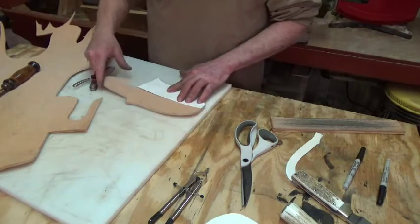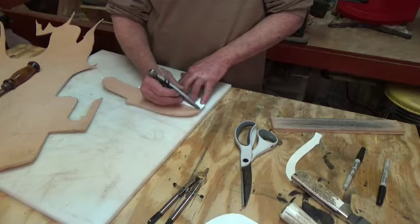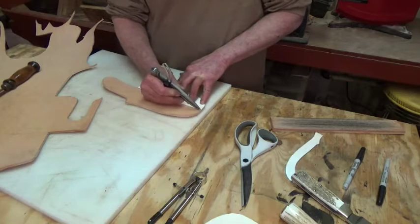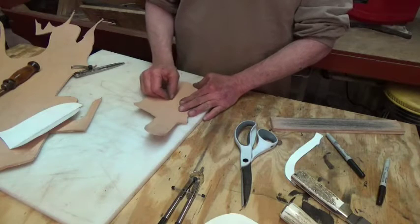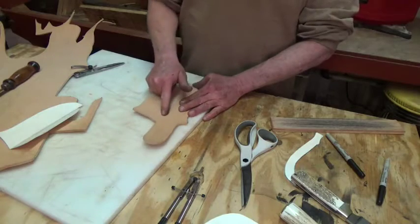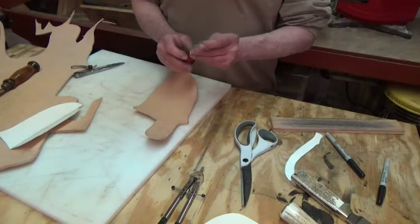I've got my piece cut out, and I've got my tab formed about like it's going to go for my belt loop. Now I just bring my old scrap pattern back over, and all I'm going to do is get an idea of where my center line of the sheath is going to be. Here's the basic idea — this is why we traced our center line. What we're going to do is cut a hinge, basically, and relieve some of the leather on this back side. I'll use a small V-chisel for that — they call it a veiner, or a lot of different names — just something very small, nice and sharp.